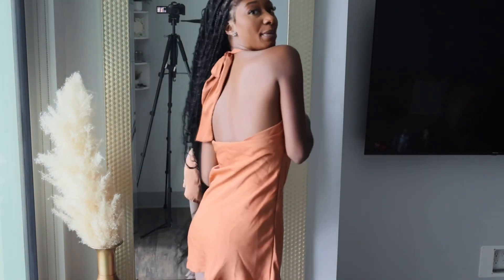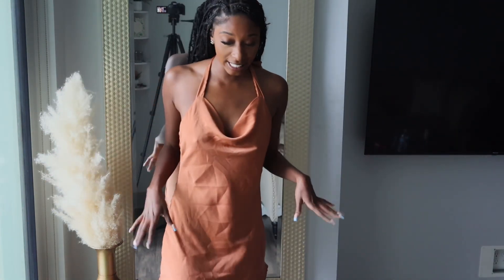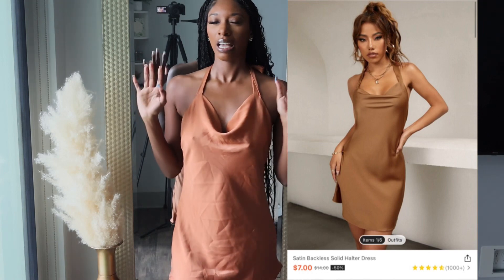Okay guys, so this is my next outfit. This is a little satin dress and I really like it — this is the back of it. This dress is from Shein and this is a size small. Nice and flowy. To me, I feel like this is a good day-out dress. In Miami, I actually wore this to the F1 Grand Prix — it was a race car event in Miami.